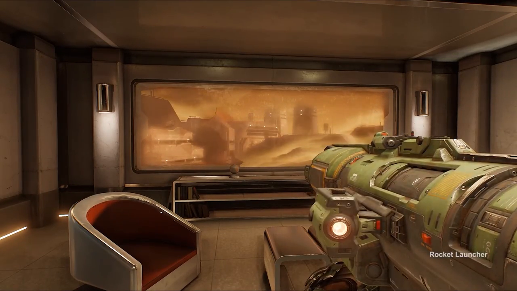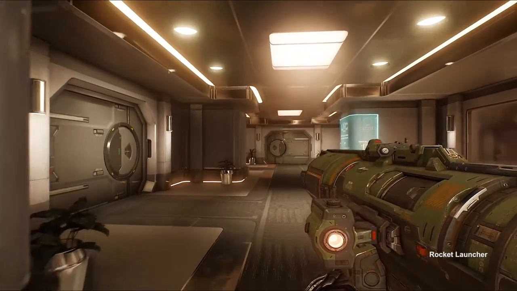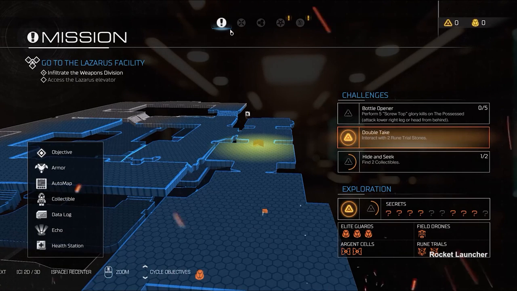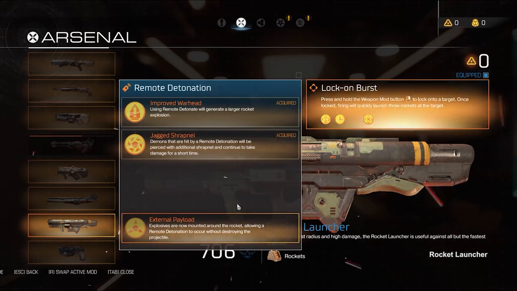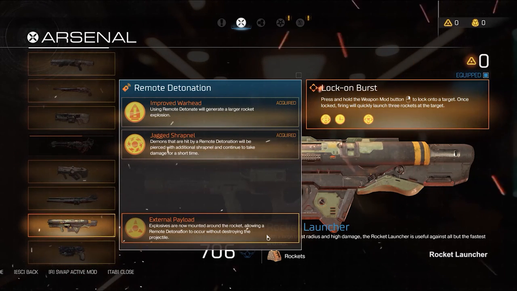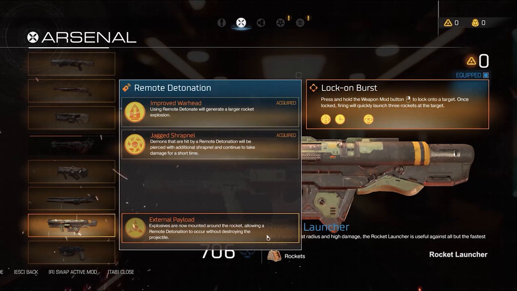Though. Alright, moving up, we got RPG. RPG, classic first-person shooter weapon. You always have to have an RPG. This has a couple of different mods. Both are actually really useful. Remote detonation lets you basically launch the RPG, and then you right-click to explode it. This is actually really good against the guys with the shields, because you can launch a missile and it goes behind them, and you can detonate it and avoid the shield.